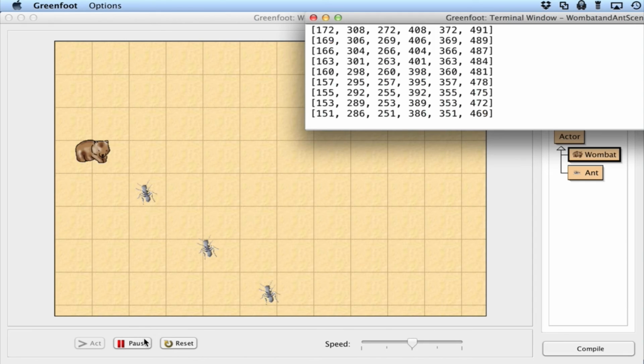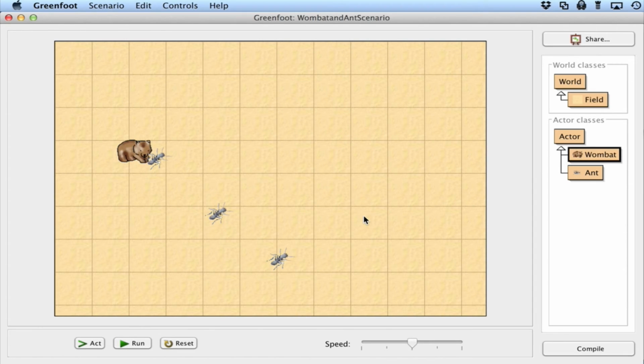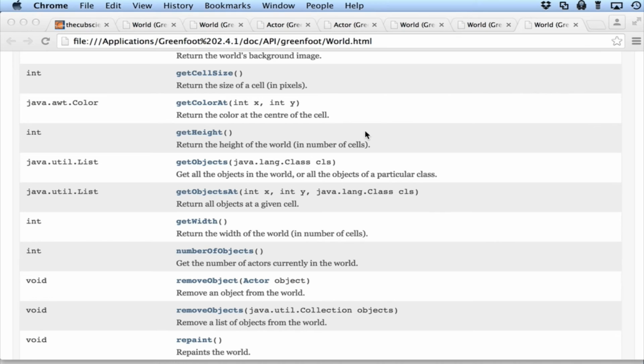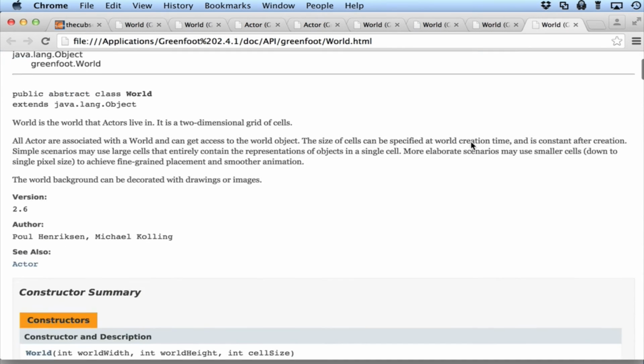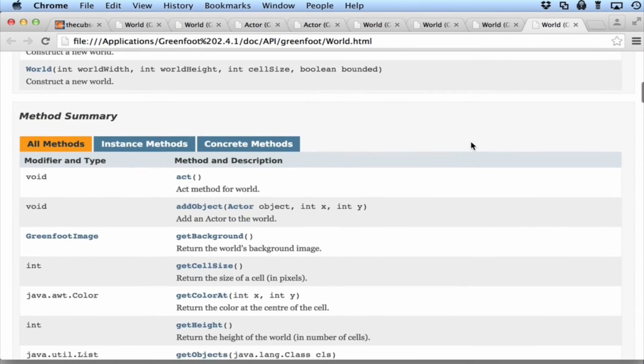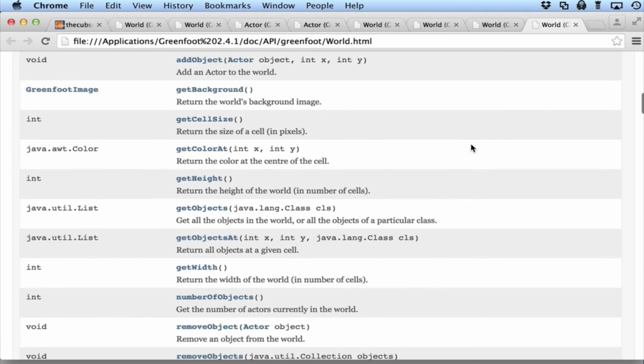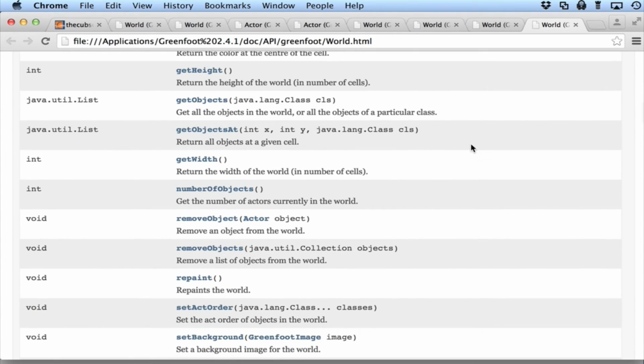That's important because let's say I want to then remove an ant. To remove an ant, the world keeps track of that, because the world has to know what is and is not on the board, so the world takes care of that. So if I go to World and look down here, let's see, it's reloading. Go down to World, act, add, get this. I can see that there's actually a removeObject. As long as I tell it what type of thing to remove, it'll actually remove it.